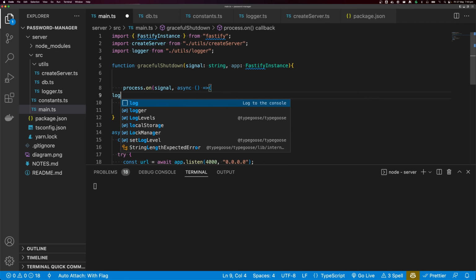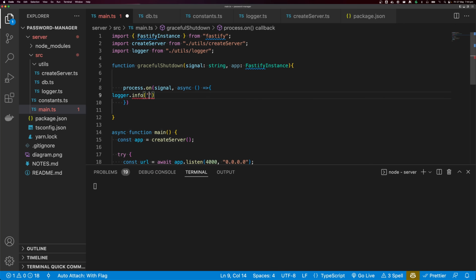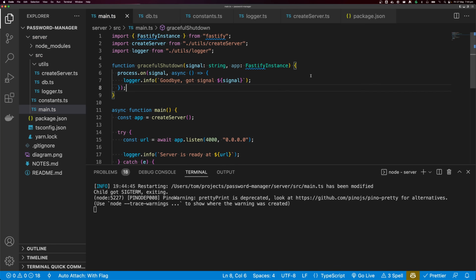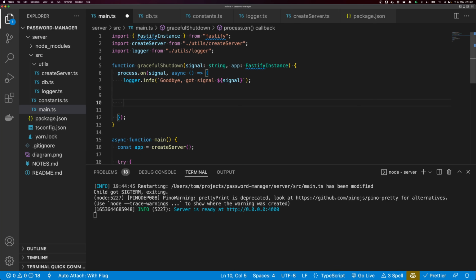So firstly, we want to logger.info says goodbye, got signal, and then we can just print out the signal that we got. We need to put these inside template strings. Then we can call app.close.